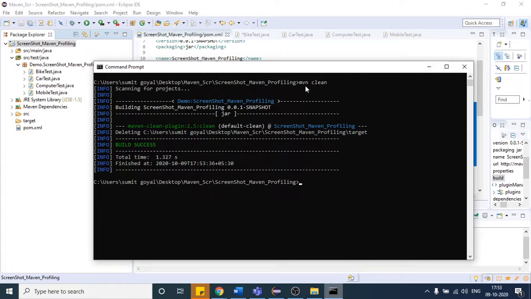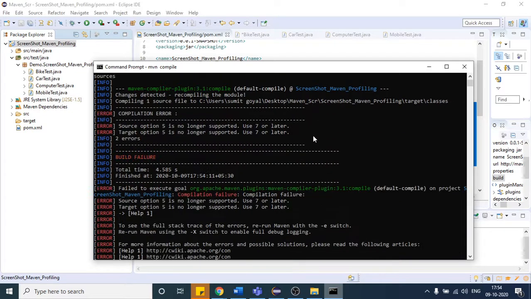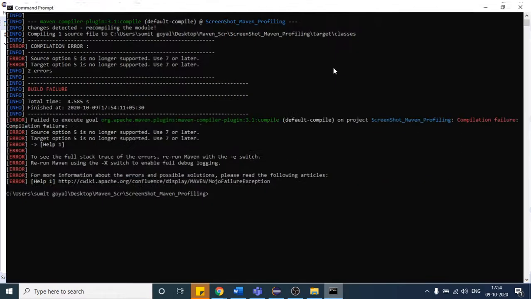After that, there is one more command, which is called mvn compile. You do compile to check whether your code has any kind of error. If I hit this, it will check whether the code you have written inside these four classes is up to date and does not have any error. So if I hit mvn compile, what will happen? See here, maybe you will get an error this time. We will see how to resolve that error. You can see that you get some error, which is straightforward.